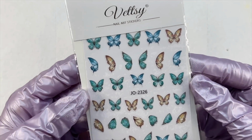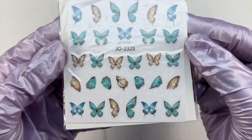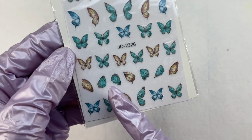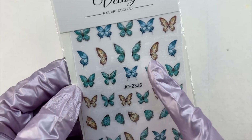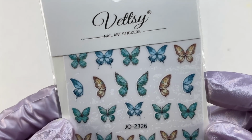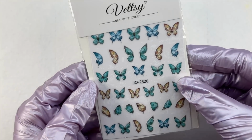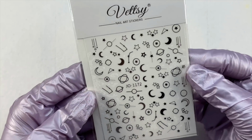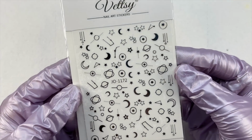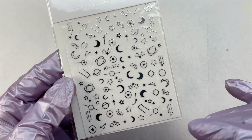This next sticker sheet was absolutely my favorite. It is just some very pretty, kind of like a vintage-like butterfly sticker sheet. I really like that there were whole butterflies. There were also just some butterfly wings and then half butterflies as well. So if you want to put one wing on one nail and the other wing on another nail to make a full connected butterfly.